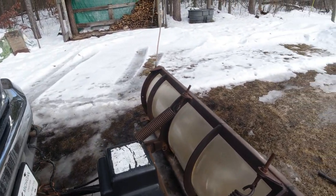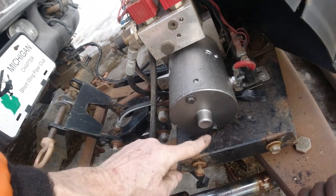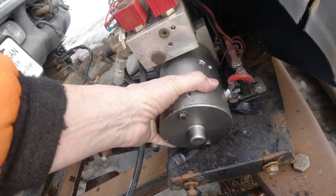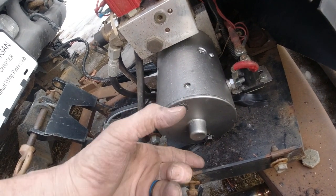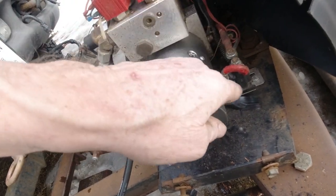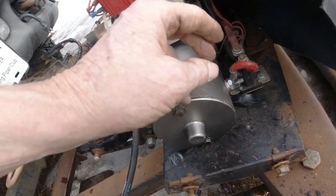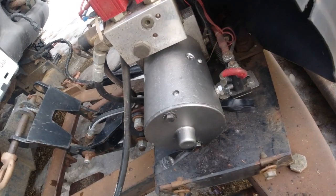Let's review. These two bolts hold the motor on, and you take those two bolts off and just kind of wiggle it a little bit and bring the motor off and all the insides and everything. Got to take this off. That's the only other connection. These two bolts and that wire.